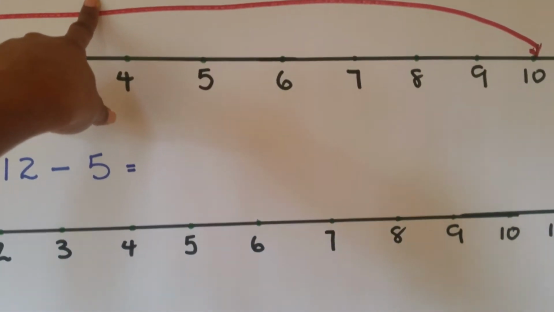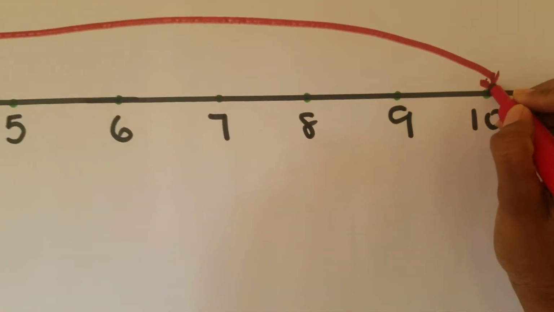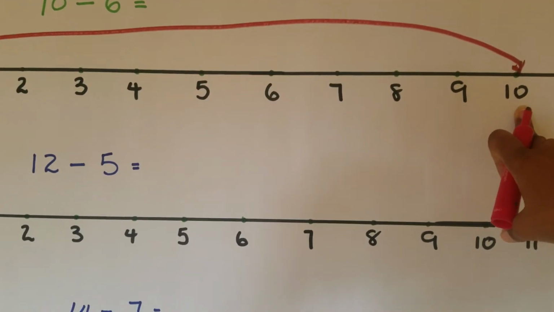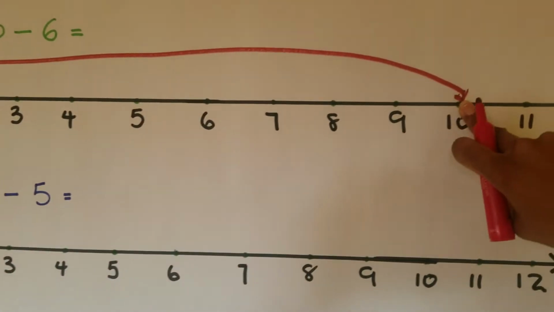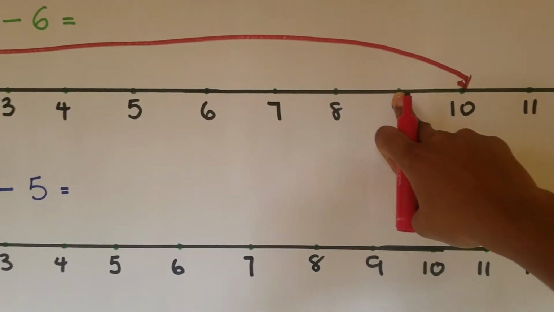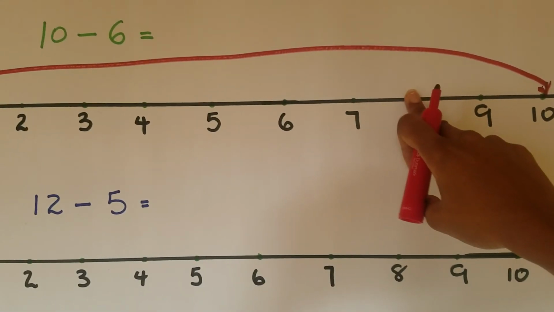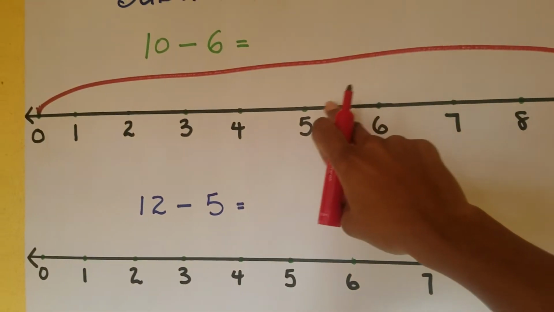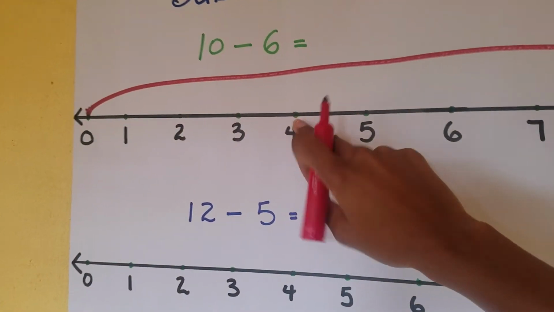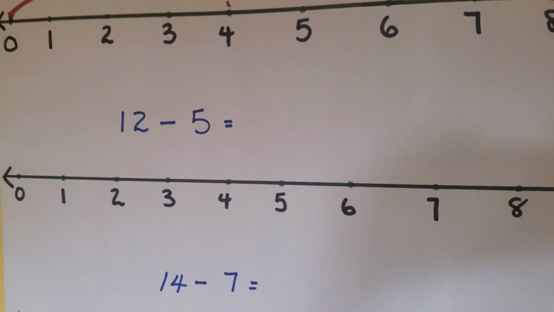So now I'm going to count 6 points. So now we've jumped to 10. We're going to go back now and count 6 points. Don't start at this one because that's where we are. So we start at the point in front. So let's count 6 points now. 1, 2, 3, 4, 5, 6. So I'm going to make a little mark right there. That's where we're coming back.